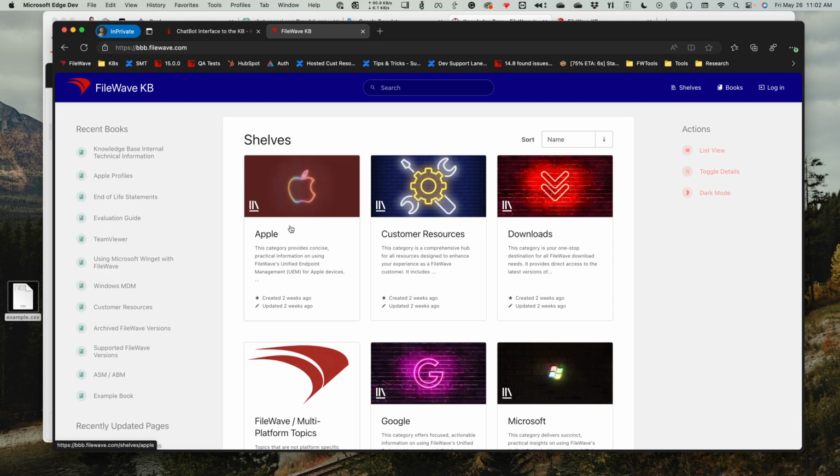And then I would hope in the future it would be kind of neat if it could start off with a focus on the knowledge base, and that you could then ask it, hey, can we expand this out into the rest of world knowledge? And I found the article on a custom field. Now I want some help making a custom field. Wouldn't it be super if it could then transition to searching the world for stuff?